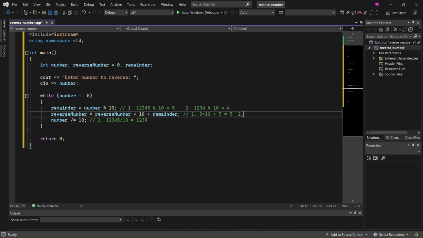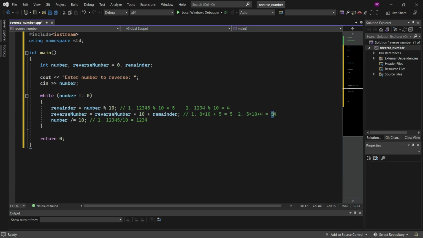Here we use the formula again. The reverse number is 5, as we found in the first iteration. So 5 into 10 plus the remainder 4: 5 into 10 is 50, plus 4, it will be 54.